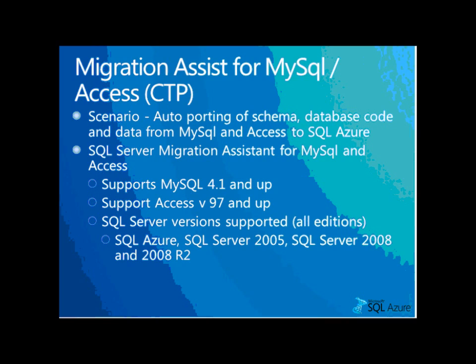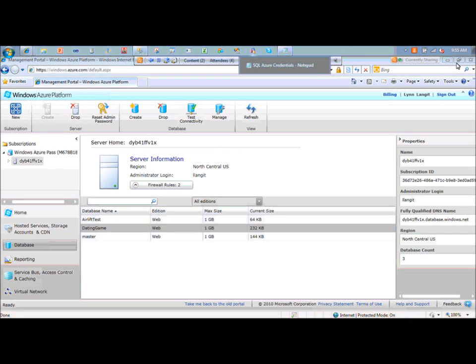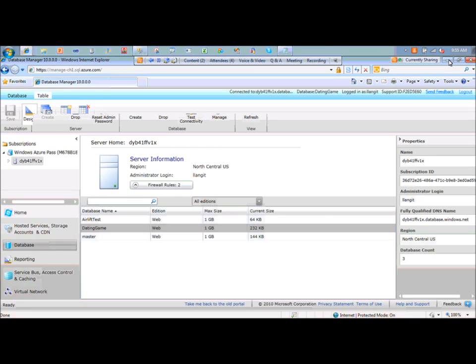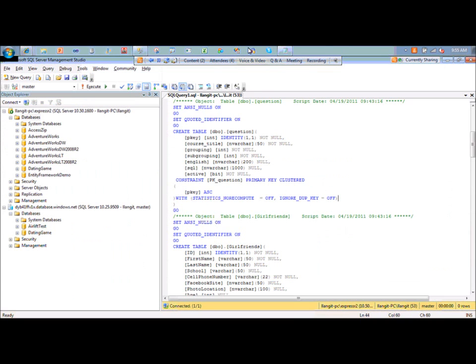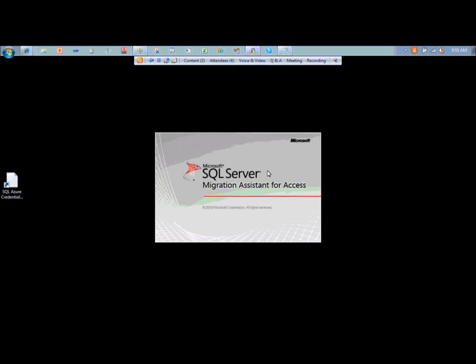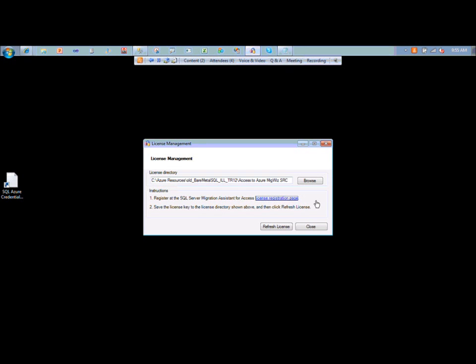I actually don't remember what I have on this computer, let me see what I've got. I've got some screenshots as well, so we'll see what this looks like. Let me get some of this off so that we can have a clean screen. And this one is the Migration Assistant for Access. Okay, and I'm going to say, so this license is still good.